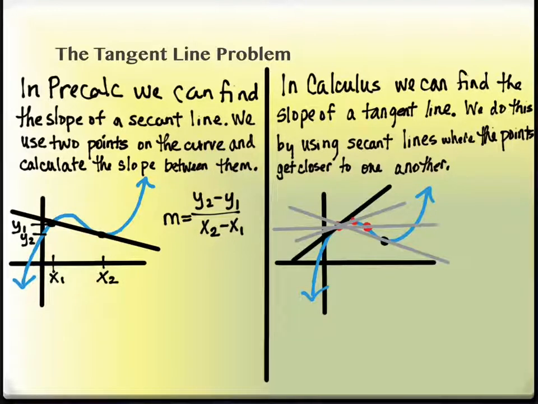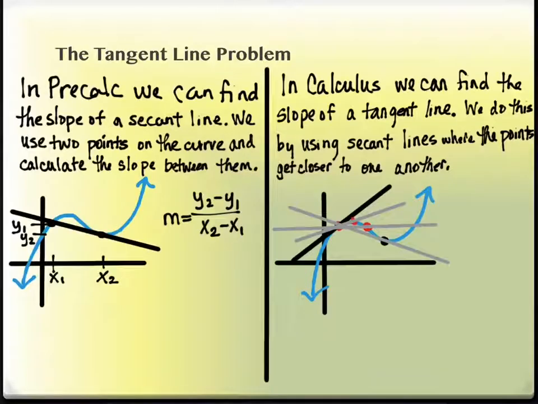As the points get closer together, as the right-hand point in this case moves closer to my left-hand point, I get points close enough together that I can get a pretty good approximation of that tangent line. That is called a limiting process. We're making the difference between the 2 points very, very small in order to get really close to the actual point we want. So that's actually the idea of what calculus allows us to do, is it allows us to calculate that second quantity. And I want to show you another example of that, and that's an area problem example.